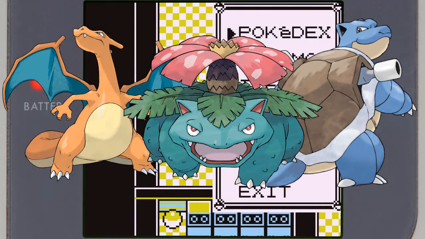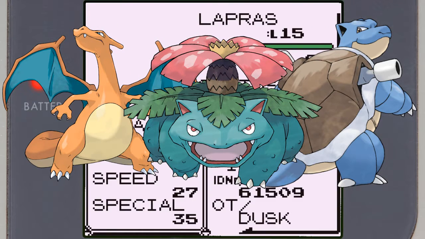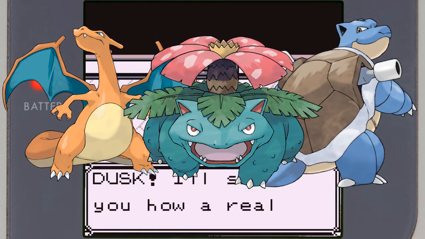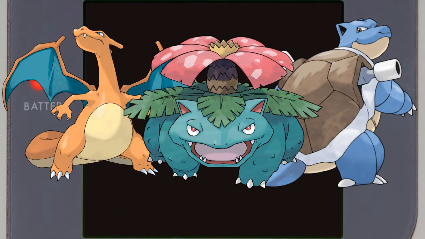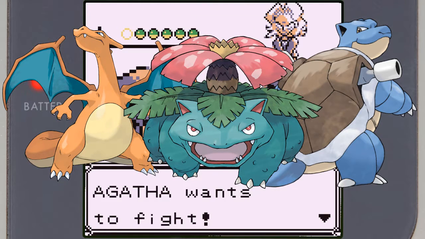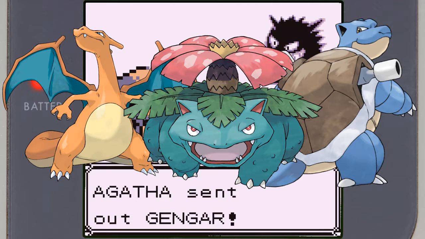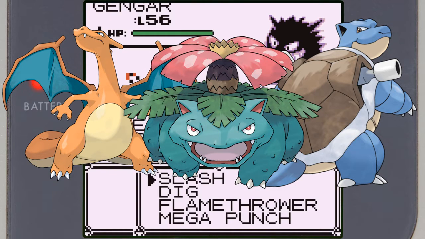Still on the subject of starters, I think it might be worthwhile taking some time to talk about how each starter Pokémon differs from the others, and how their particular strengths and weaknesses may shape the player's experience through the game, especially early on. Keep in mind that I am in no way talking about multiplayer here. I'm considering how those Pokémon work purely against the game's challenges.